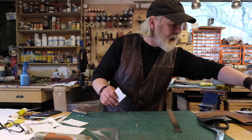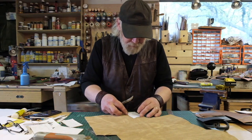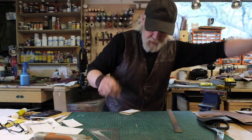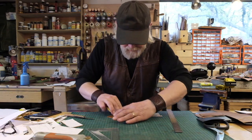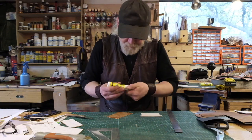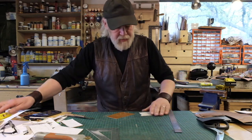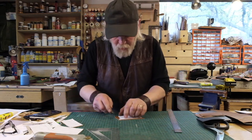We want to get some leather. We want to have leather on the back of it. Being rough here now. We want to make that. Put on some glue. And we are getting ready soon to rock and roll. Make some wallets.